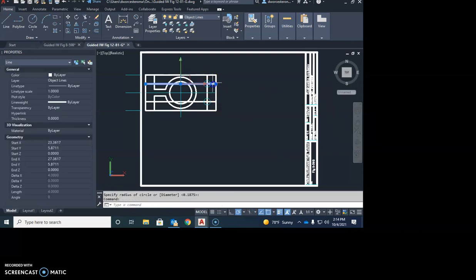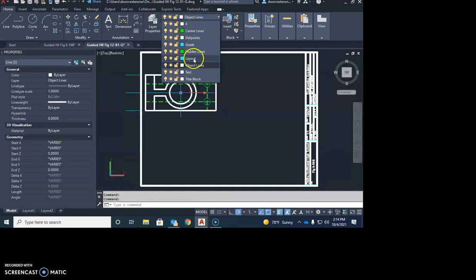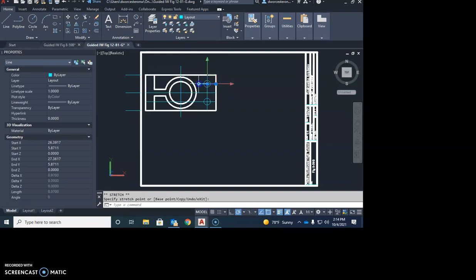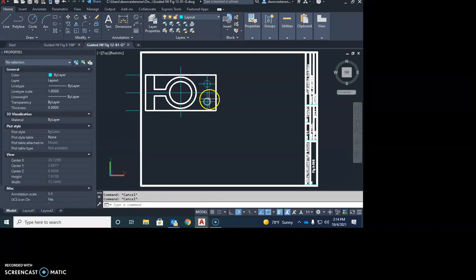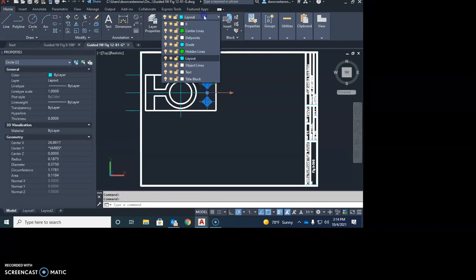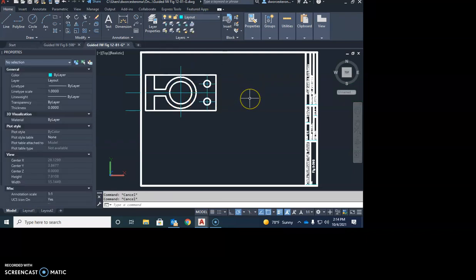Now with those, I don't like those being object lines there, so I'm going to change those into layout lines and adjust the length of those down a little bit, so I don't have quite so many lines going across my drawing. Add those two to the object layer. And now, those are all the object lines for the top view. And I'm going to pause the video here.